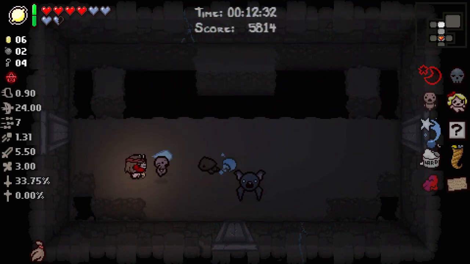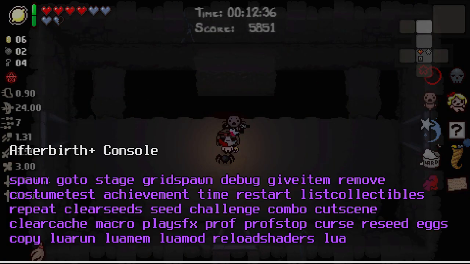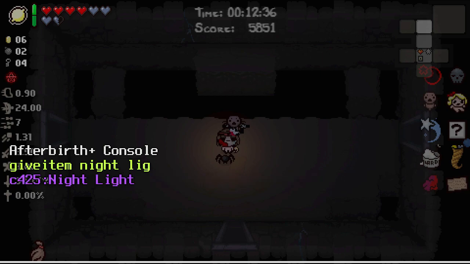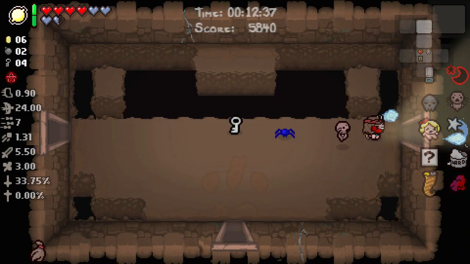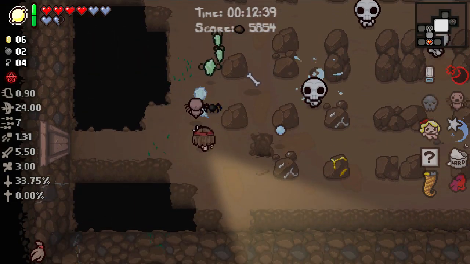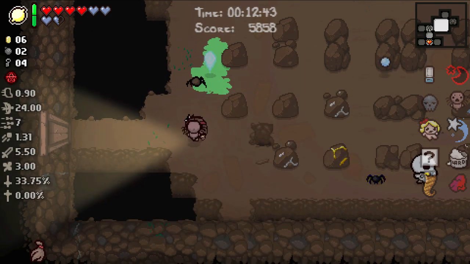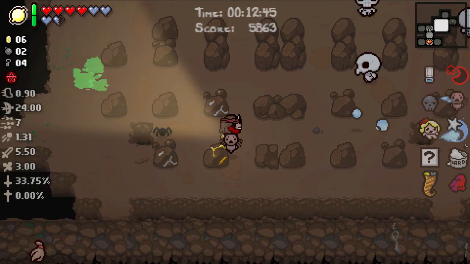Here's what we're gonna do. I think this is a decent executive decision. If I was playing solo, I would not do this. Give item Nightlight, just so that you guys can actually see what's going on. This does not exactly do anything for our run positively besides allow you guys to see. So I think that that's fair.